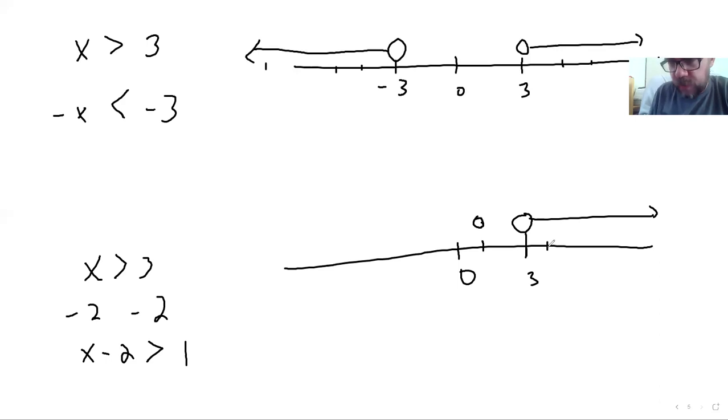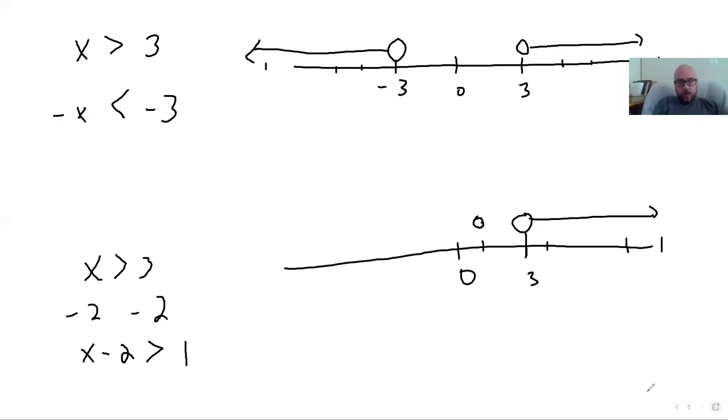When I subtracted 2 from it, it ends up over here, right? Which is still bigger than 1, right? Or if x was 10, which was another value that's greater than 3, and I subtract 2 from it, it ends up at 8, but that's still bigger than the 1. So this is still greater than, even though I'm subtracting, because I'm not multiplying or dividing by a negative number. So again, multiplying and dividing causes things to flip over 0, but adding and subtracting just slides them left and right. It doesn't cause them to flip, which is what's making the sign switch there.